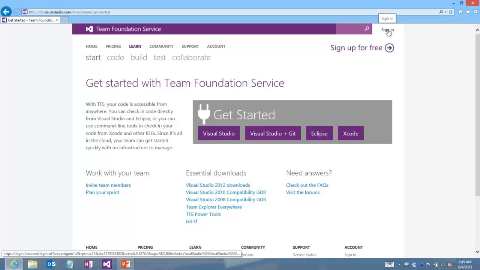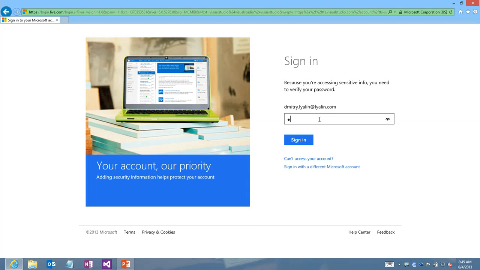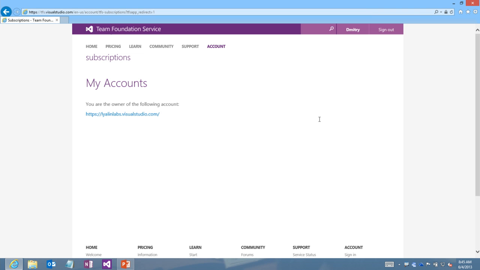So back in the web browser, again, we're going to spend most of our time. I'm going to sign in. And this will take me to a page that I want to point out. I own one account for this live ID. If you forget your URL and you go to tfs.visualstudio.com, it's going to show you the one account that you're associated with as the master, right? This is what you own. This is what you created. It won't show you things you have access to. So even though we're not going to use that URL, that's my personal stash.